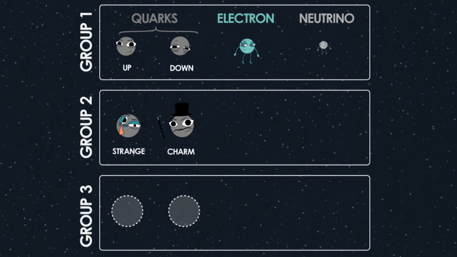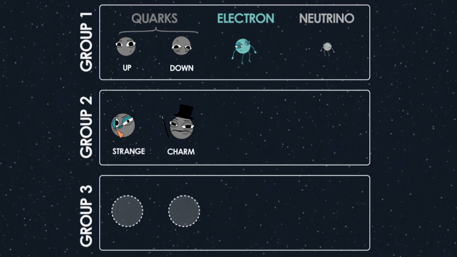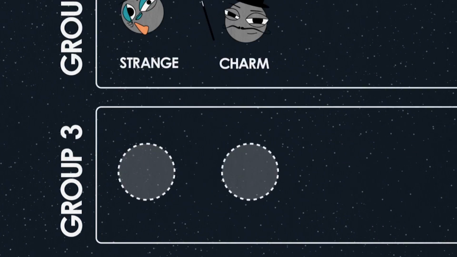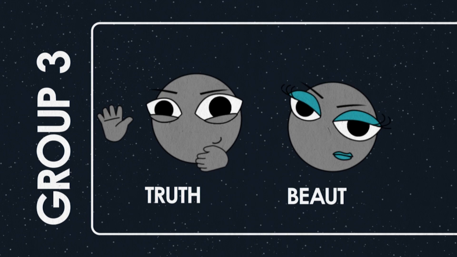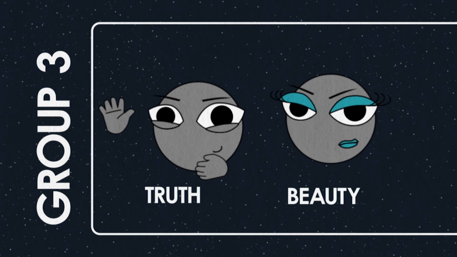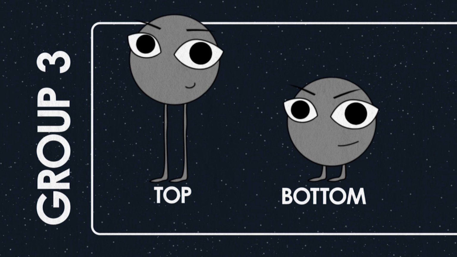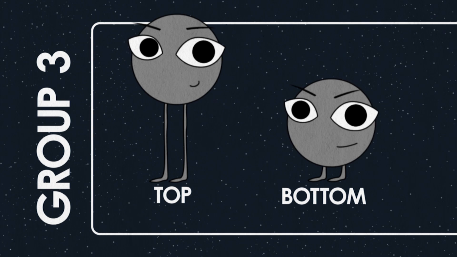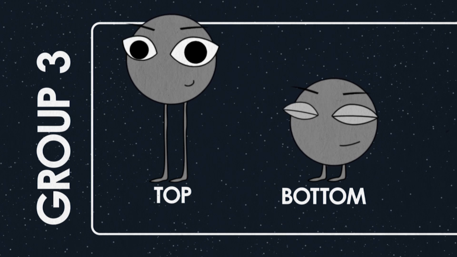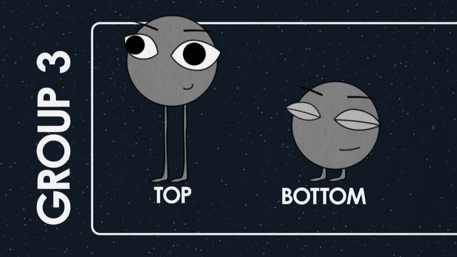There's three pairs of quarks. There's the up and down quark, there's the strange and charm quark, and then the third pair of quarks is, well, they were originally called the truth and beauty quarks, but now we call them the top and bottom quarks, and the reason for the name change is silly, and I think we should go back to the original name because that's way better. Okay.